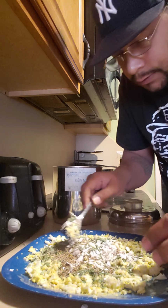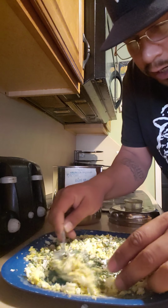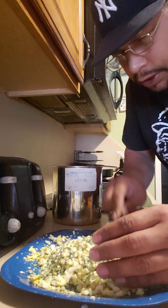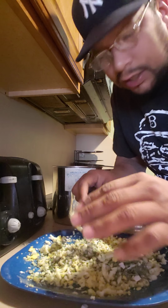And then you're going to mix it. Mix it really well, you know. Because what the egg food does, it dries out the boiled egg a little more, so that it's not too moist. Like I said, Gouldians don't like moist food and wet food and things like that. They don't like that. They're very picky, you know.